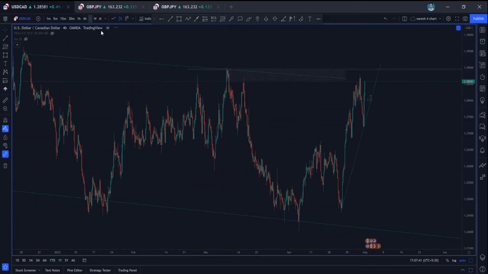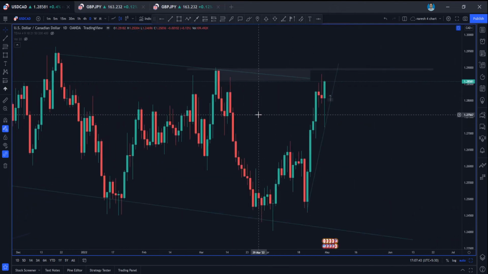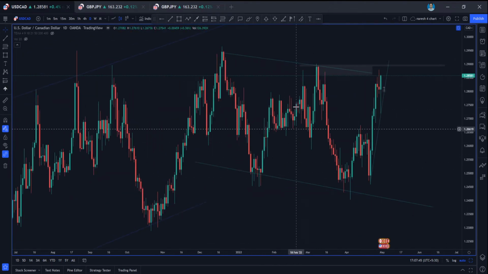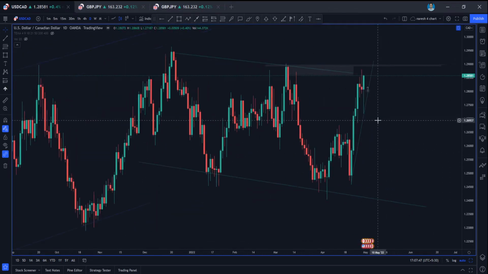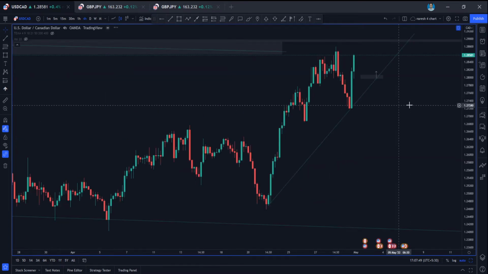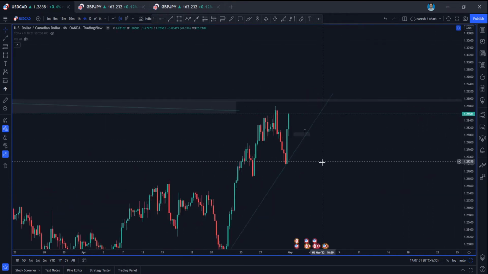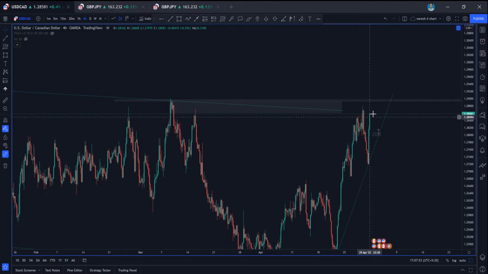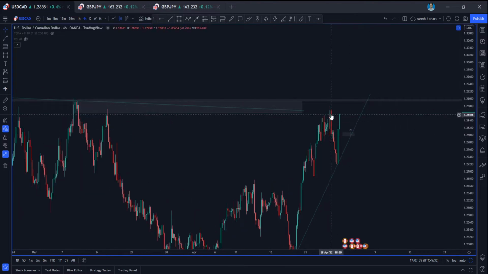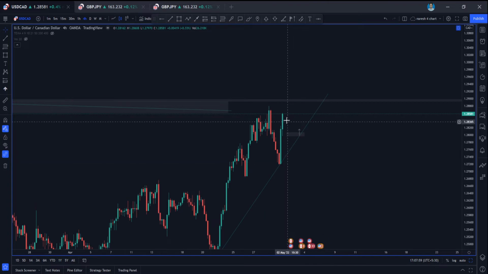So USD CAD, what we are having in USD CAD. In the 1 day time frame, we can clearly see it is moving in a channel pattern. And right now we are in a mixed situation, guys, because it is an important resistance area, and it tried to move down from this important resistance area, but it is not able to move down from there.